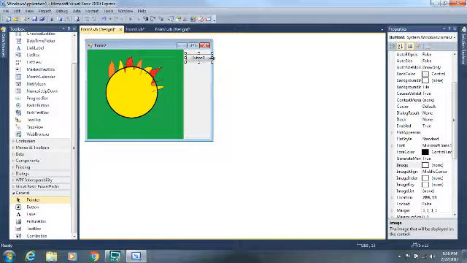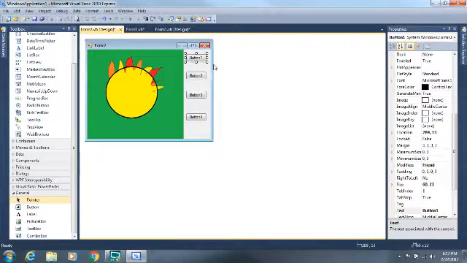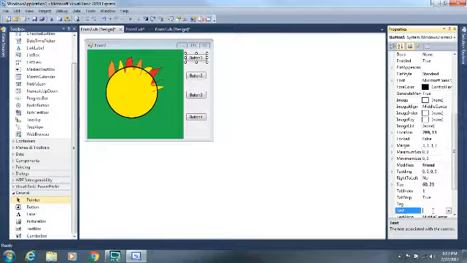We're going to put 4 buttons here. Put the text here: Fire, Ice, Rock.